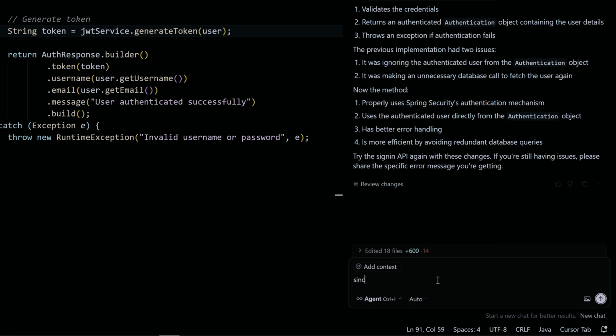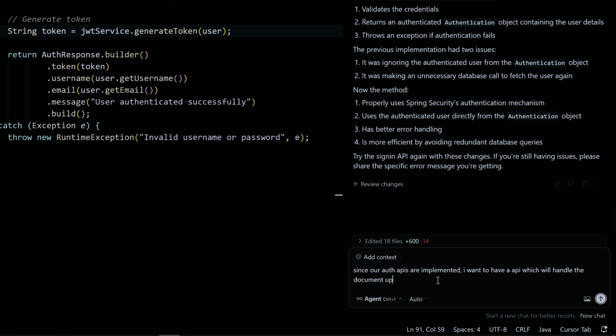I'm typing here: since our auth APIs are implemented, I want to have an API which will handle the document upload.